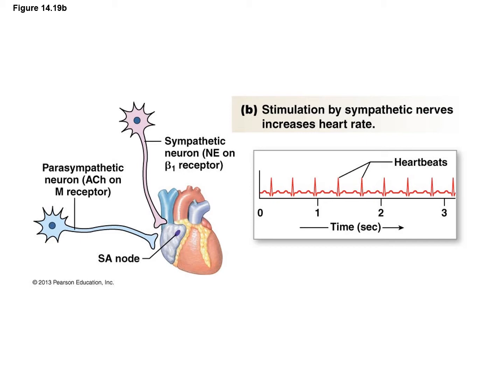Well, it does this via the autonomic nervous system, as we've discussed in Section 1. The autonomic nervous system is broken down into the sympathetic and parasympathetic divisions. We're going to talk about how both of these divisions interact with the heart and regulate cardiac output. Sympathetic neurons use norepinephrine on beta-1 receptors, and parasympathetic neurons are going to use acetylcholine on the muscarinic receptors. I'm not going to require that you memorize these different receptors or neurotransmitters, but I just want you to understand the different variables that play into it.